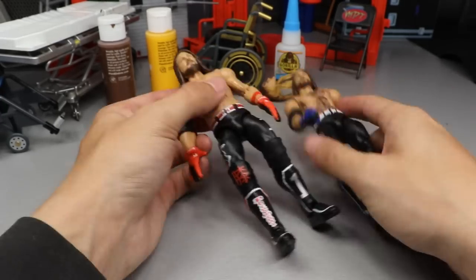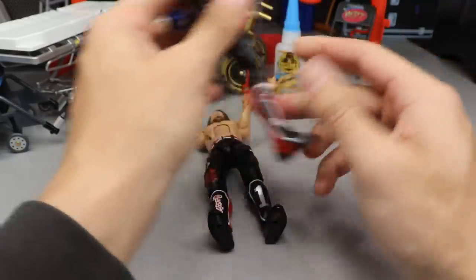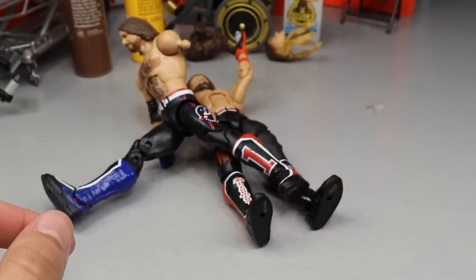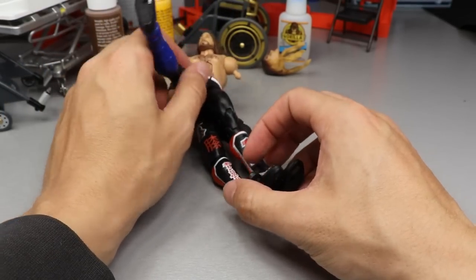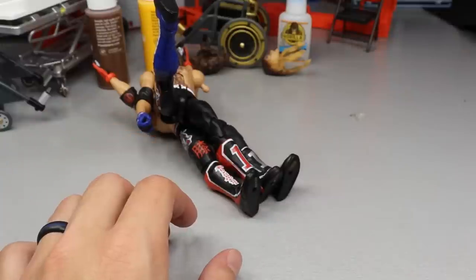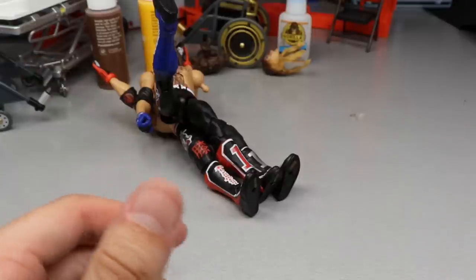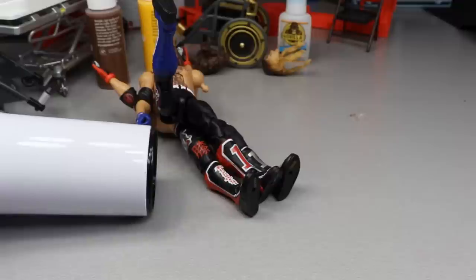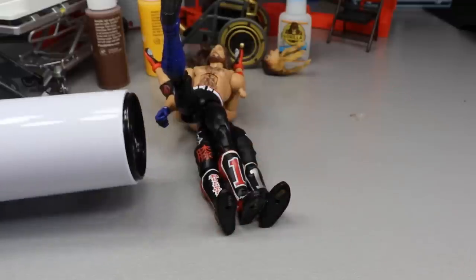Now that we've worked on Miss Elizabeth's head sculpt, let's get into AJ Styles — this should be a relatively simple swap, though I've seen things go wrong. To do this yourself and make both red kick pads, you just need an Elite 61 AJ Styles and the new Elite 77. I have to pop off both kick pads to put the open black knee pads on, then put the correct one back. Heating it up now.